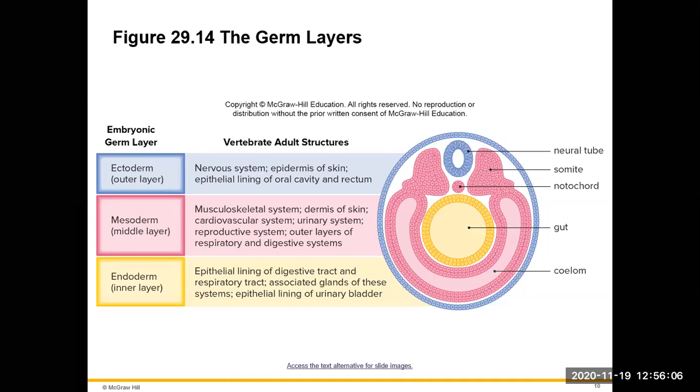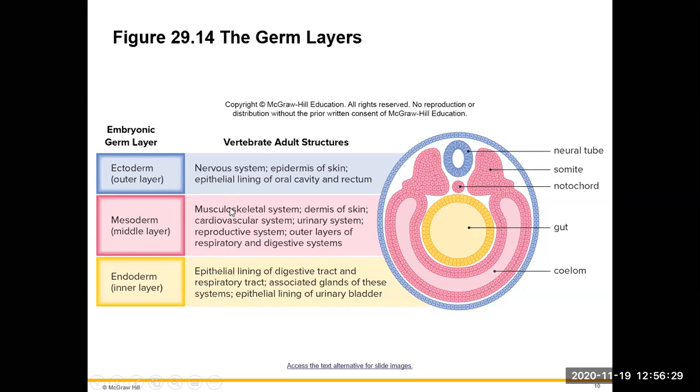For example, our brain is not like the heart. It's actually on the outside compared to the heart. The heart is really deep down in our abdominal cavity. So these are, in a sense, on the outside. And the same thing for the oral cavity, it interacts with the external environment, and rectum too.